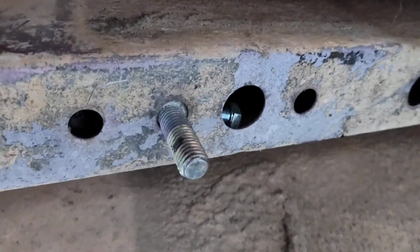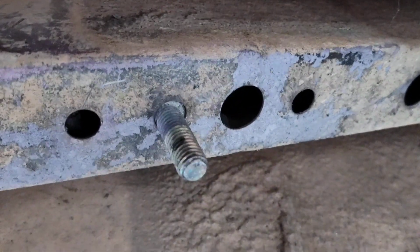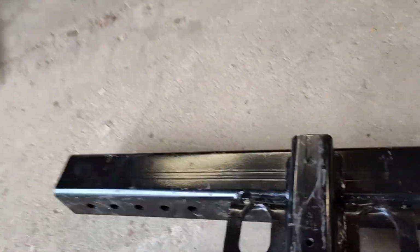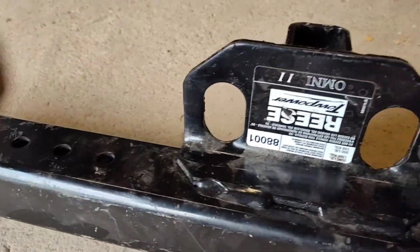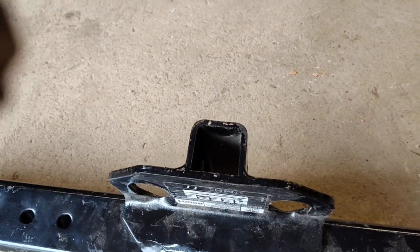We're gonna put one here, one here. We're not gonna be hauling a bunch of stuff. It's just for light duty stuff. This is the frame. I think it's only rated at 3,000 or something like that. We ain't gonna haul no cars with it. Just little stuff.